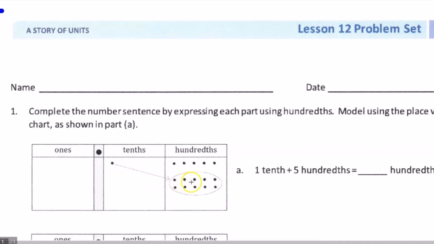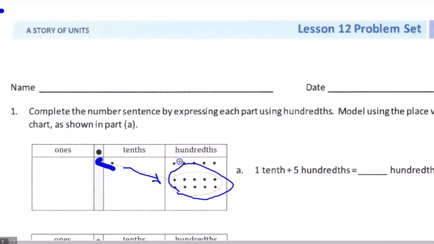1/10 is equal to 10 hundredths. Just like it did on the other side with ones, tens, hundreds, and thousands. When you would move to the left, you would regroup 10 more. So remember, this lesson is all about changing tenths to hundredths and then adding it to hundredths. So the first problem shows 1/10. There's your 1/10 right there. And you want to add 5 hundredths. So what happens is it gets moved over, goes this way, and they become 10 hundredths.